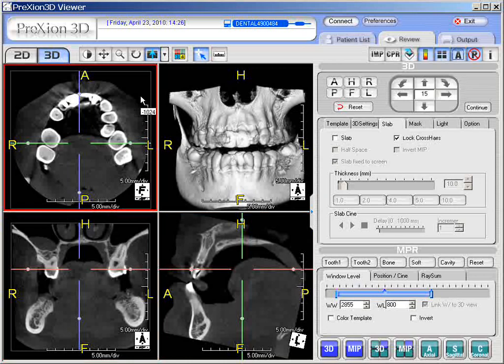Now, the lowest in the scale of the numerical display you will see, if you look into the upper axial corner here, is minus 1024. That is the lowest number you'll get on the scale. The highest number, if we pick metal, and here is a metal front central incisor, will be 3071. So maximum 3071 and minus 1024 is the lowest on the scale.